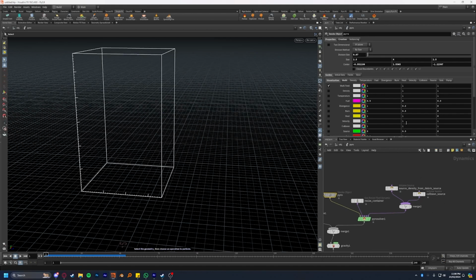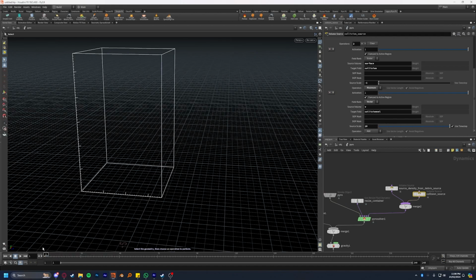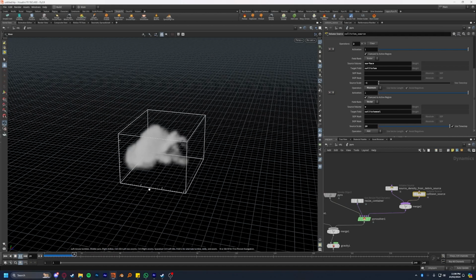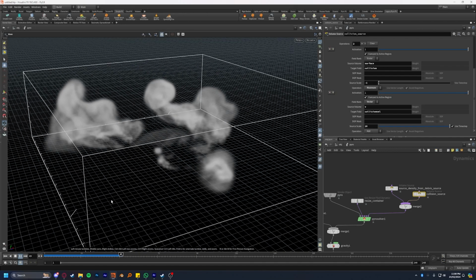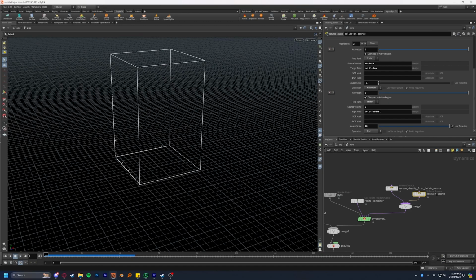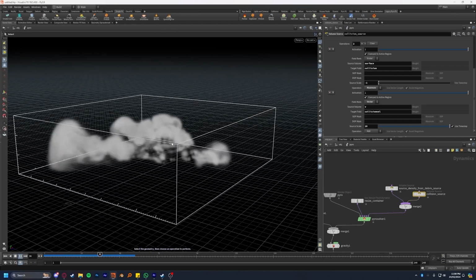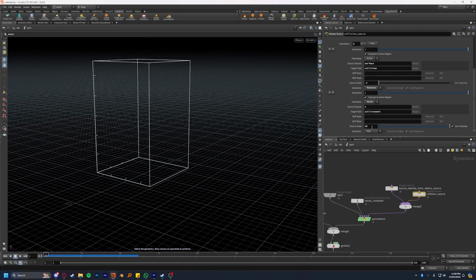If I go ahead and come to the collision source, and let's crank this up to about 10, we'll see if it's noticeable here. So as you can see, the smoke is affected a lot more strongly using the direction and the velocity of a collider. This is an extreme example. I would only change this value by maybe 0.5 at a time. But I'm going to go ahead and leave it at 1.5 as I like the way it looks. You would change this example if you had, let's say, rubble exploding outward and you wanted nice smoke trails to follow that rubble. This is the setting you would change to exaggerate that look.